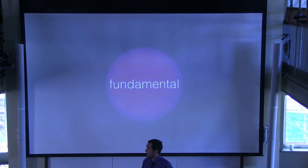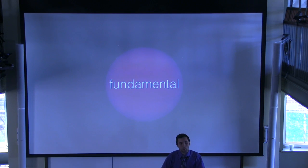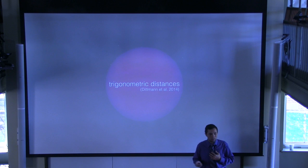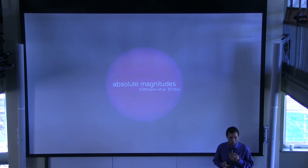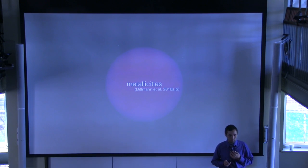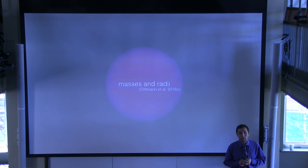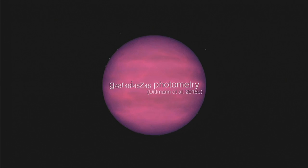But in order to understand that planet fully, we need to really understand the stars. And so my work has focused on fundamentally understanding the nearby stars in the solar neighborhood. And what I mean by that is that we've measured the distances to these stars. Many of them we've measured the distance to for the very first time. We've measured their intrinsic luminosity. We've determined their metal content. And we've provided better estimates of their masses and radii, which will, in effect, provide us better estimates of the masses and radii of whatever else may be hiding in those systems. And I've made an effort to transform the nearby M-dwarfs into a benchmark stellar sample that hopefully other people here and elsewhere can use as tools to understand the chemical evolution of the galaxy.